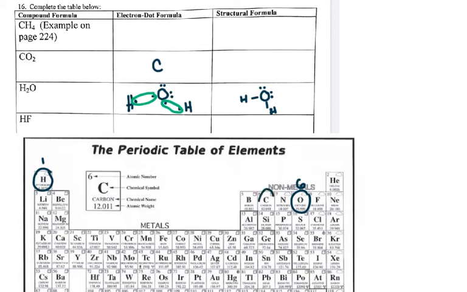Okay, so carbon is right here, which means it has 4 valence electrons. So I'm going to draw on the 4. And then I have oxygen, which we already said has 6. So I'm going to go ahead and draw on the 6 valence electrons here. And then I have a second oxygen, so I'm going to stick it over here where I have some space and draw on that 6. Now, again, I'm going to bond the ones that are by themselves. So those 2 are by themselves, those 2 are by themselves, these are by themselves, these are by themselves.